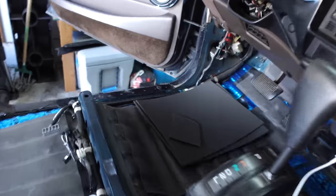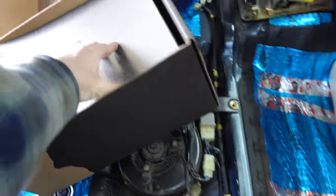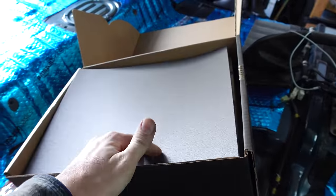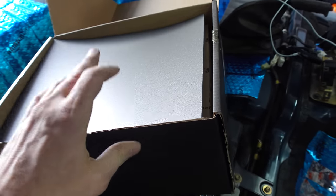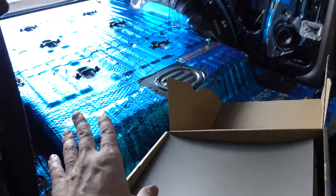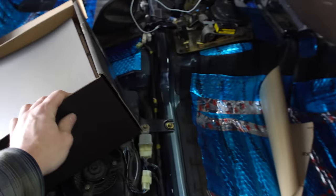So did the driver side. Now we're just gonna do the passenger side. I'm gonna put some of this behind each speaker in the doors too, since, you know, I might as well. And we're just gonna push this box as far as it'll go. Only have one box of it. If we can get the whole truck, we will. If not, then whatever. So let's get to it.